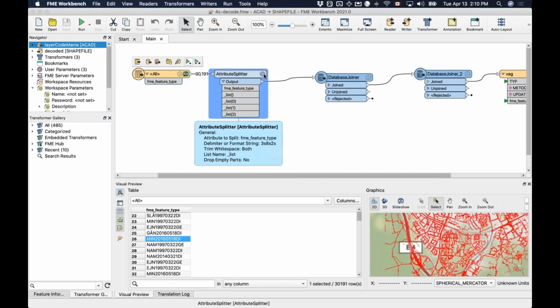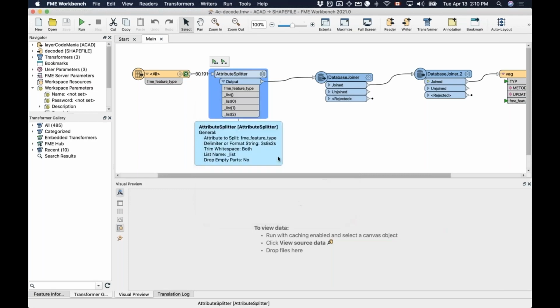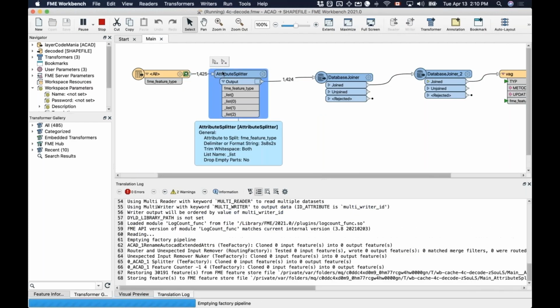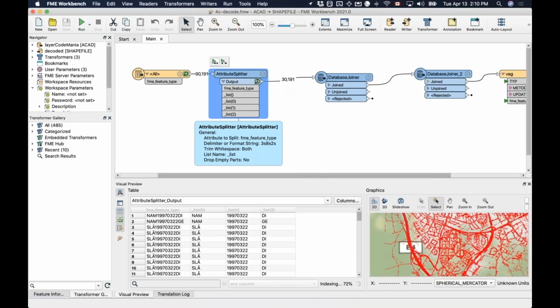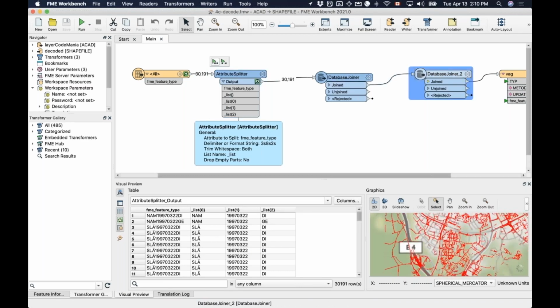We're going to go into a splitter, which says split this feature type, the layer name, into 3 characters, 8 characters, and then 2 characters, and put the results in what we call a list. And so now if I run to this spot here, I should see that I have all those codes broken out. There we go. And there they are. And yes, there I can see the name and the SLA, and this looks like a date to me. That's pretty nice.